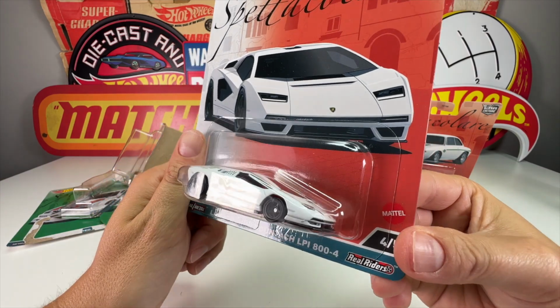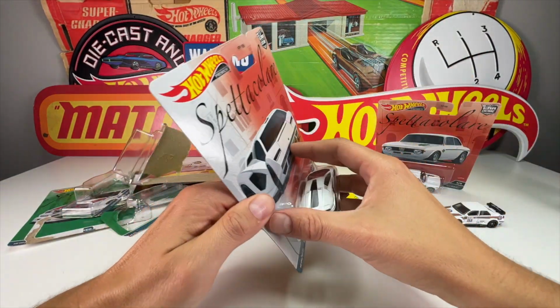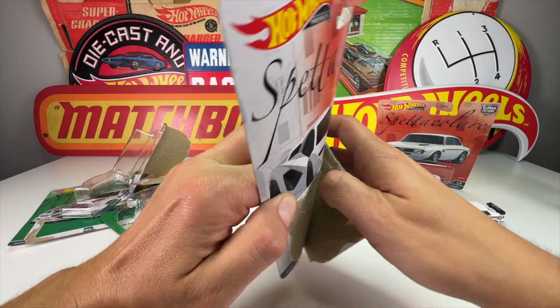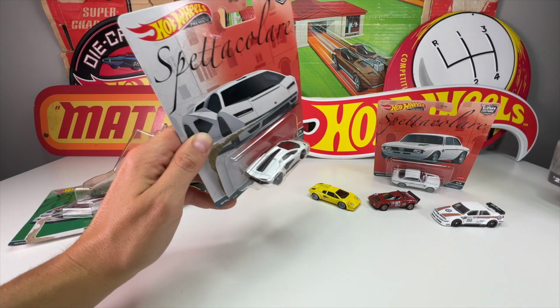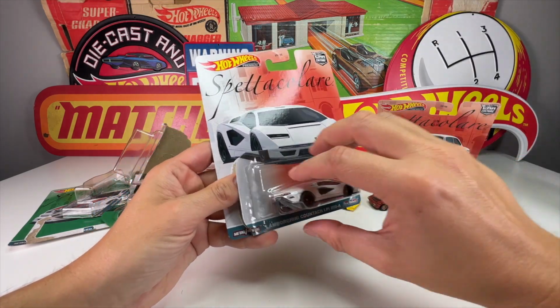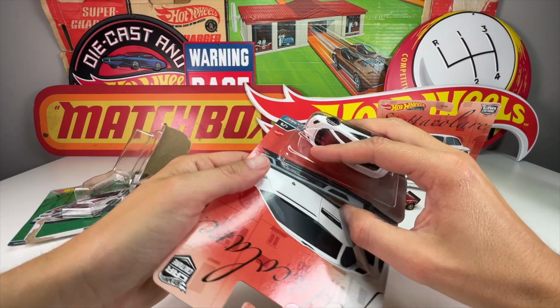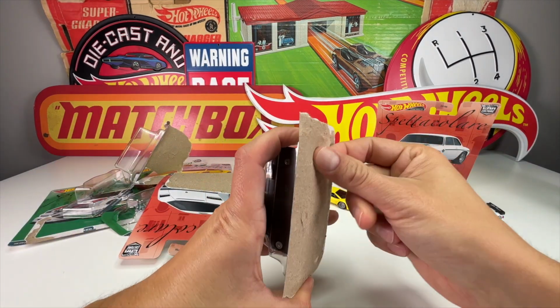So the LPI 804, look at that card art. This is also one of the 1/43rd scale cars they have released. I have not found that one yet to do an unboxing of. As you can see, I have the Corvette. I'm really trying to find the Lamborghini so I could do a full unboxing, but if I don't find it soon, I might just unbox the Corvette just because.